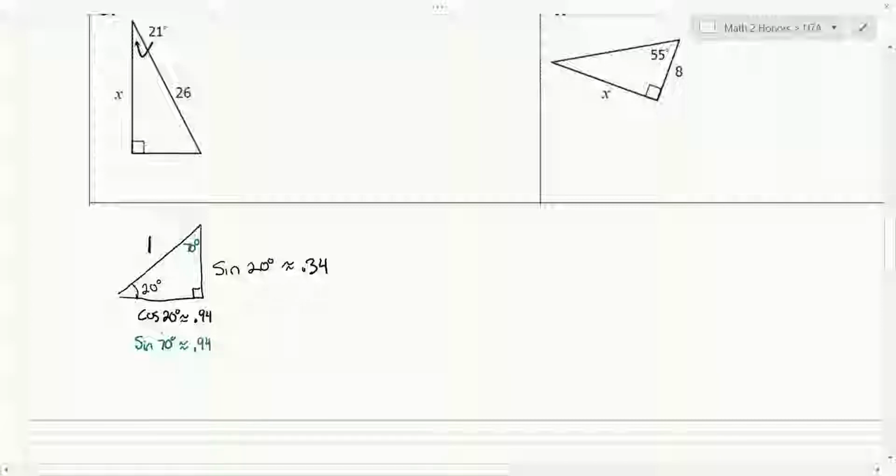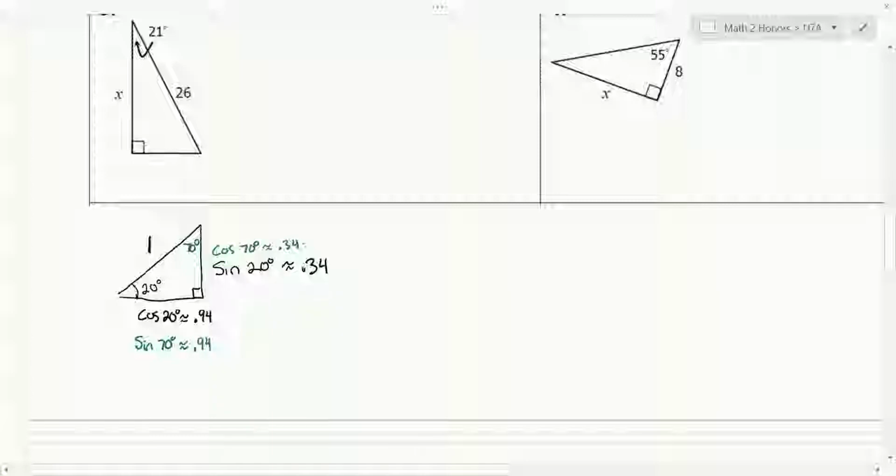I know we write sin, but we don't say sin. We say sine, because it's really spelled S-I-N-E. We just cut off the E as we're abbreviating it. And we don't say cos. It's cosine, spelled C-O-S-I-N-E, but we're just taking the first 3 letters. So the cosine of 70 would be here, and if you try that out, you should get 0.34.